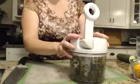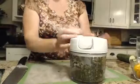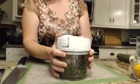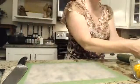So that's called the manual food processor. And I always say, I know you're all wondering what to get your Amish friends for Christmas. So here it is, manual food processor right there. I got like 10 of them on my list. Oh, you got to put that on your list for sure.